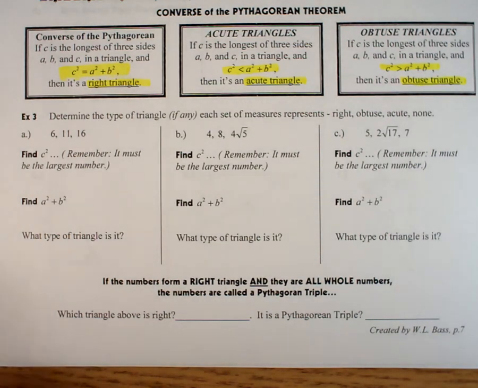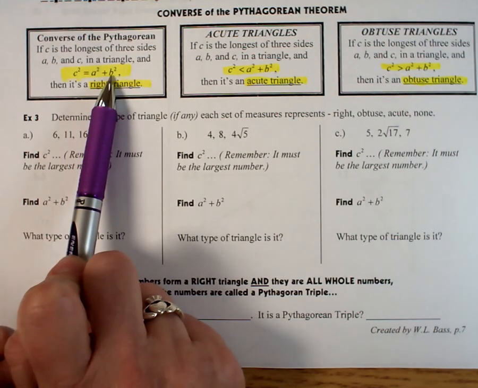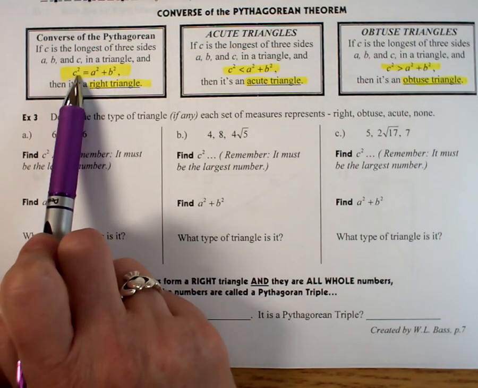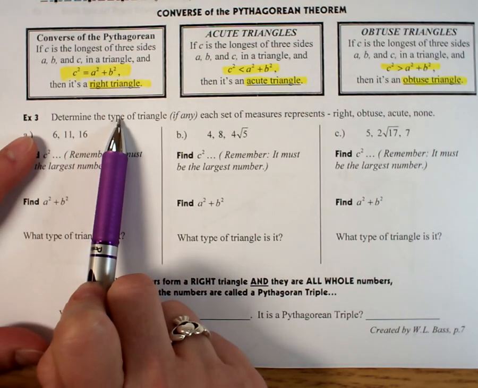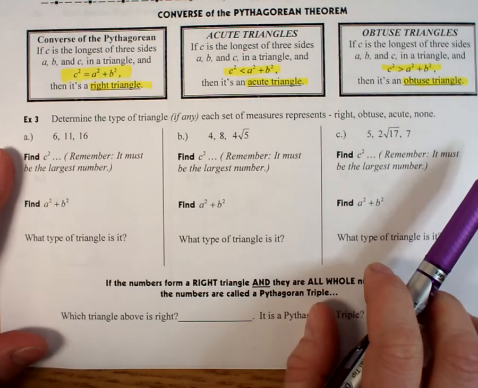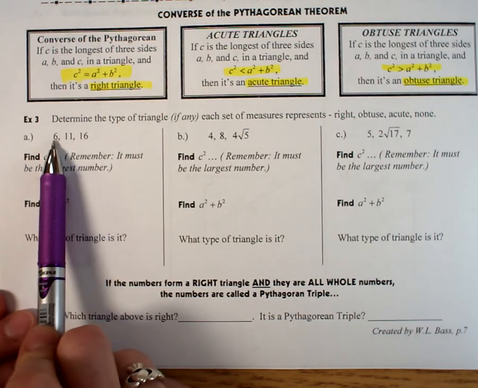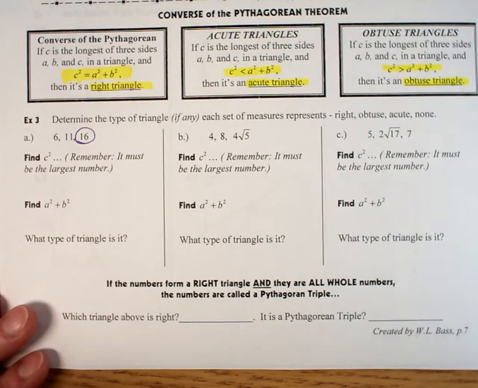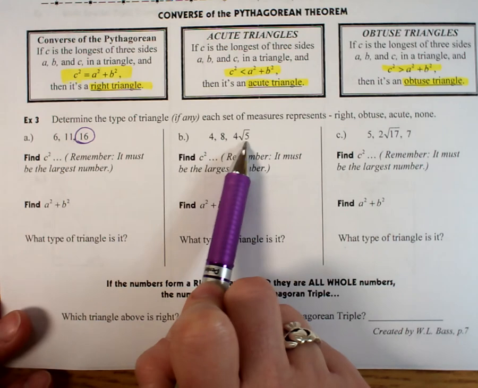It is also important to remember that it's possible that we have three sides that don't actually make a triangle. We covered that last semester. Not all values will actually make a triangle. So on example 3 here, we want to look at what types of triangles we get. The first thing you want to do in each of these problems is determine which side is going to be the longest. On example A, we can clearly see that 16 is the largest. On example B, there are several ways that you can do this.